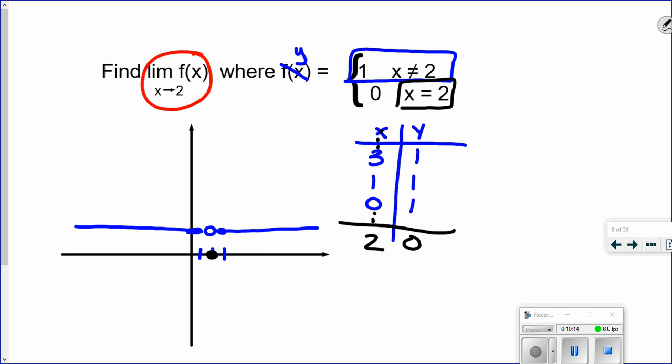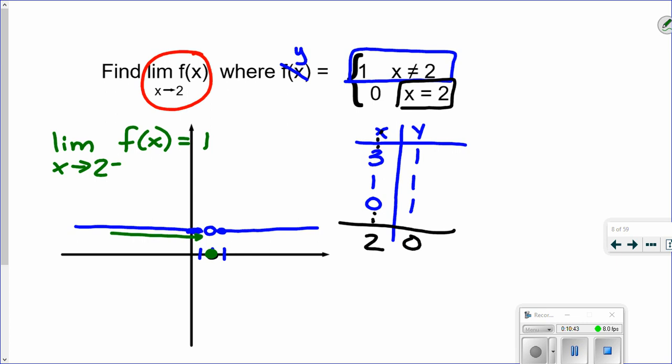All right, so now it wants us to evaluate the limit as x approaches 2. So we have to check our left-hand side. And by the way, yes, you have to write this out to prove that the limit does or does not exist every single time. I know it's a pain, but the AP graders are a pain too. So if we look at 2 from the negative side, the y value is 1. That's what it's approaching. We don't care about that spot down here, remember.